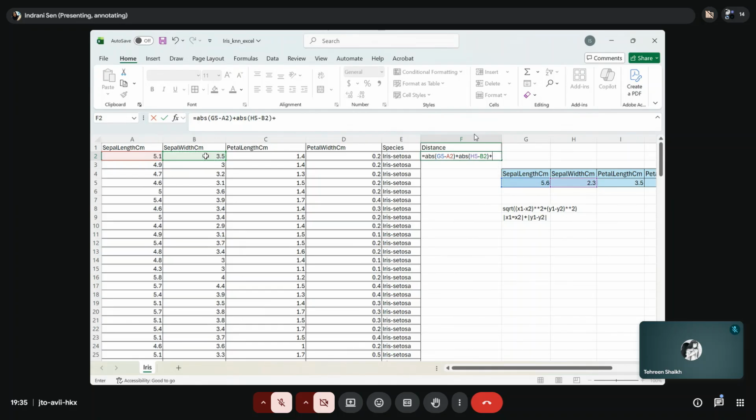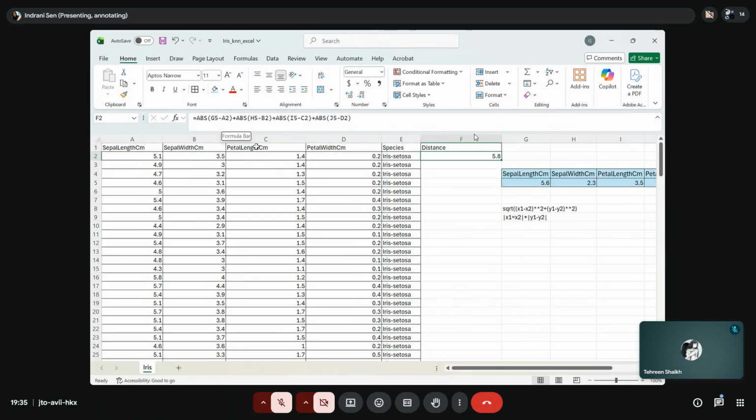Okay, plus abs z1 minus z2 plus abs, minus, so this. So 5.8 is the distance.